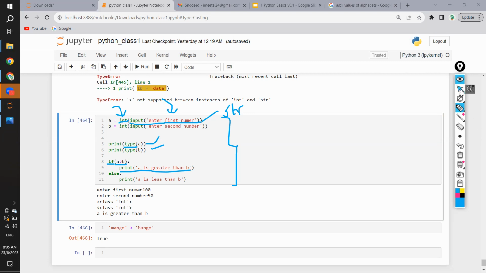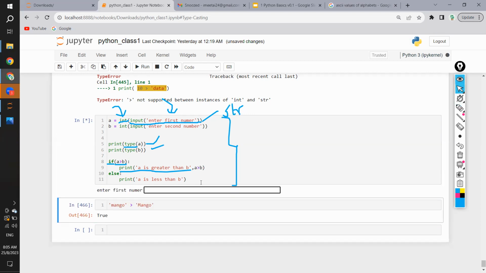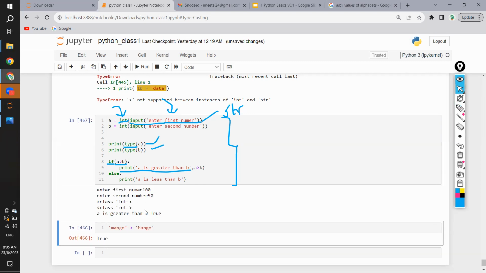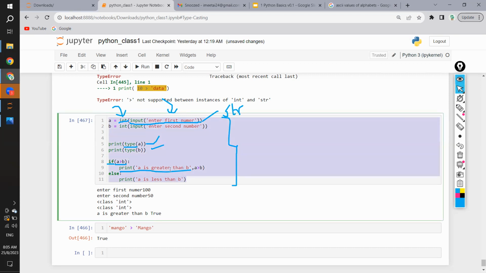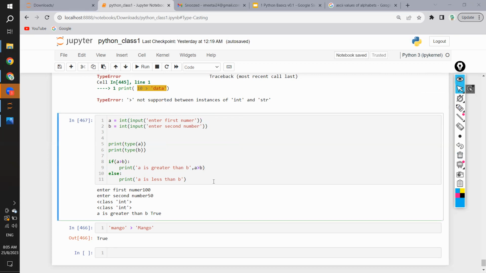And here, as we have seen, you can print the value like a greater than b or a less than b. Okay, 150, you can print a is greater than b, true is what we are printing. You can also play with this. So that's the thing. Four to five concepts, even the small concepts get accumulated at one place, and as we go forward.